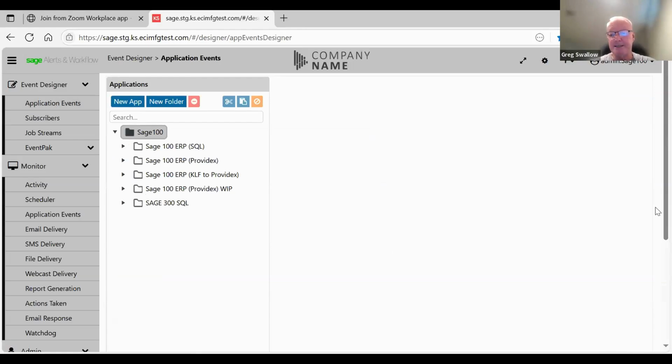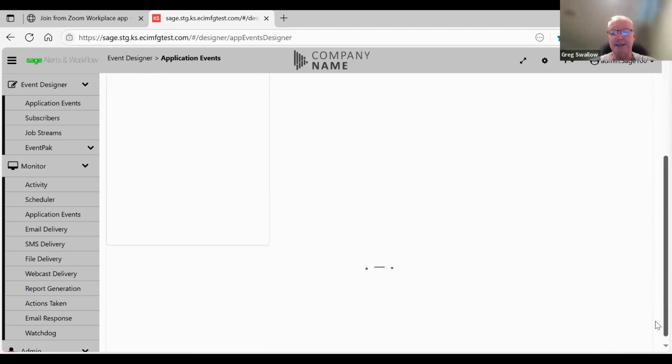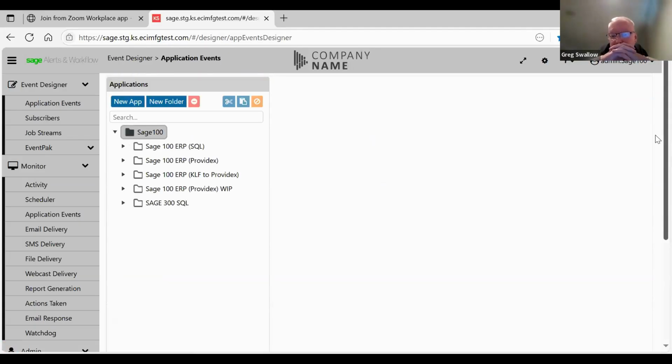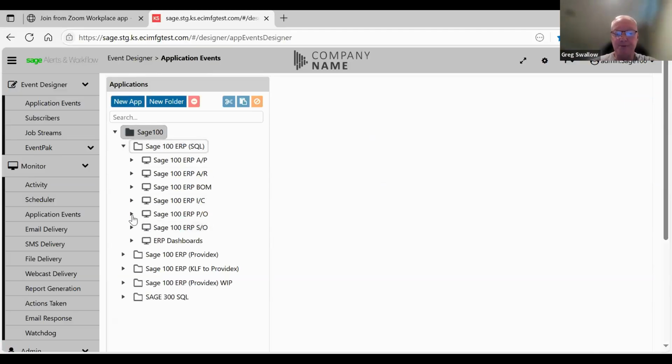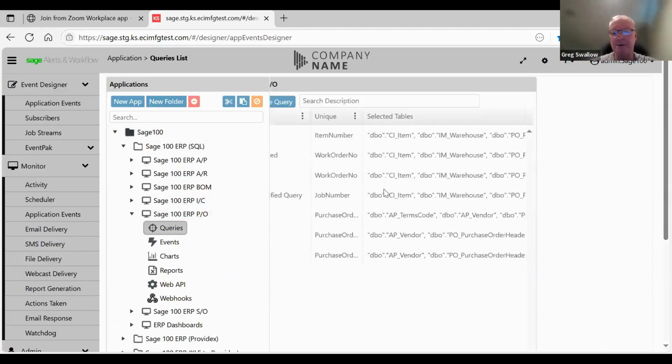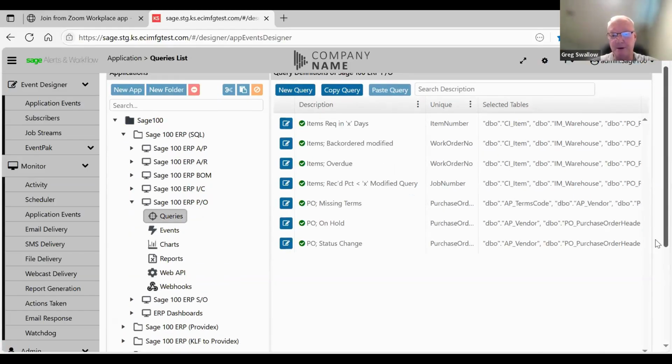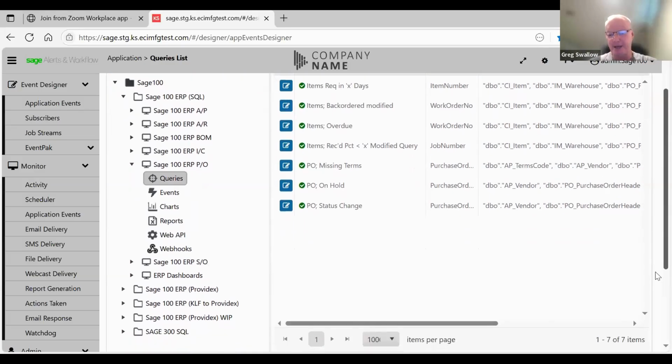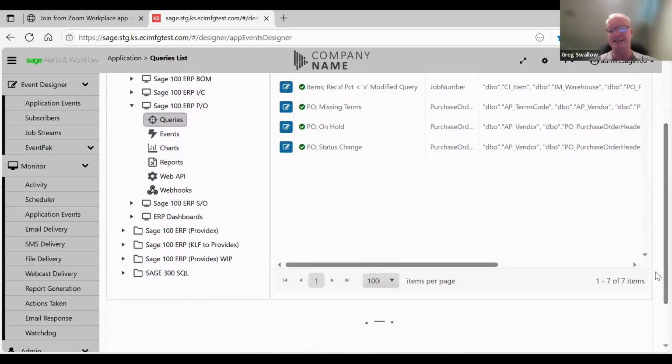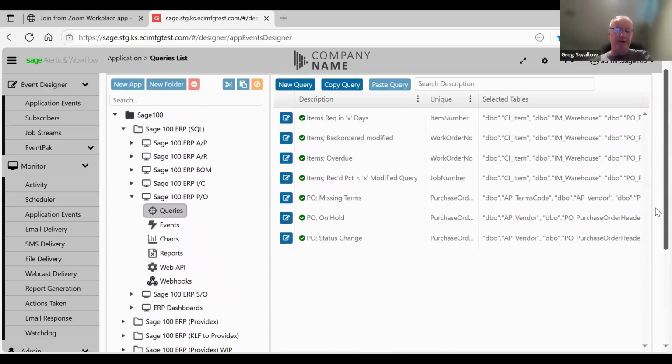So that's basically the software. It takes about an hour to install and get up and running. Whatever your underlying database is that we connect to, select a couple of events to get going with. As I say, each module that is opened up has a series of different ones, so you don't need to fire them all off at the same time. Select which ones are important to you to get going with. These are the ones that were the business decision to acquire the software. Let's get those going to get the ROI that you were looking for.